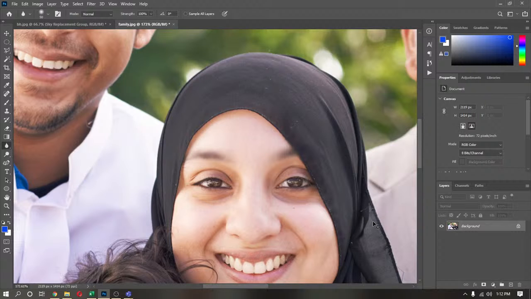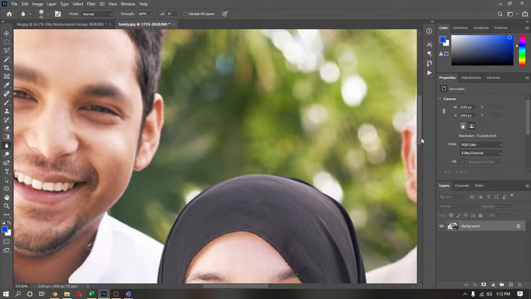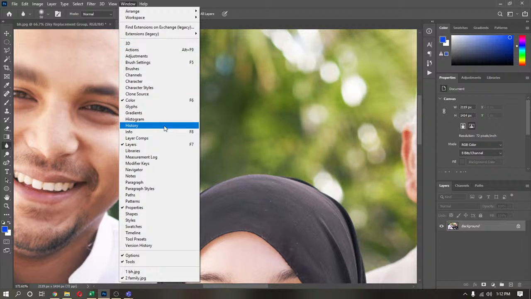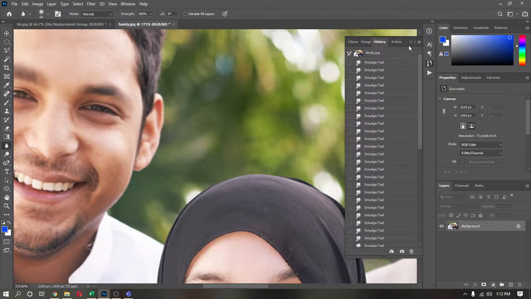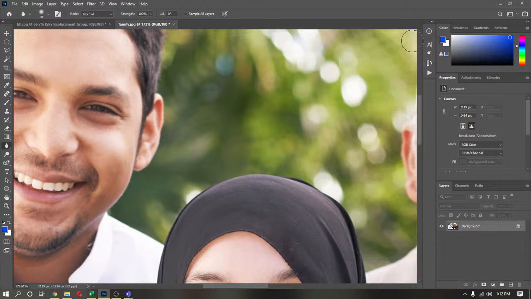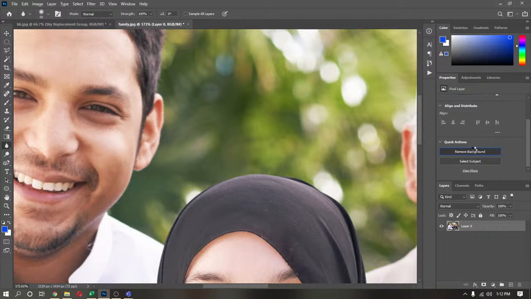Okay. Now this is a good tool when you are blurring the edges. Okay. For example, let me show you what I mean by that. Let's remove the background here.